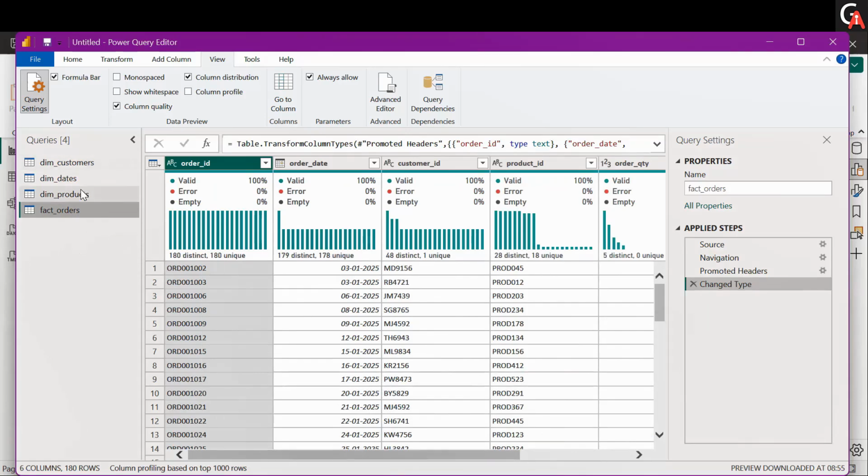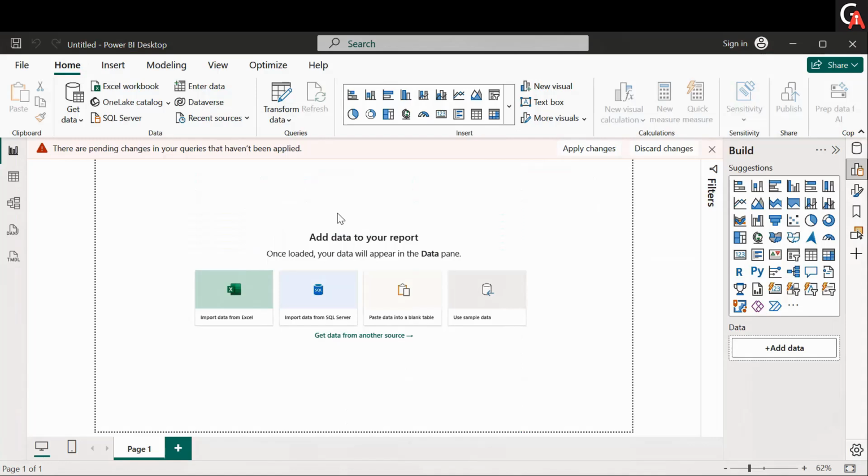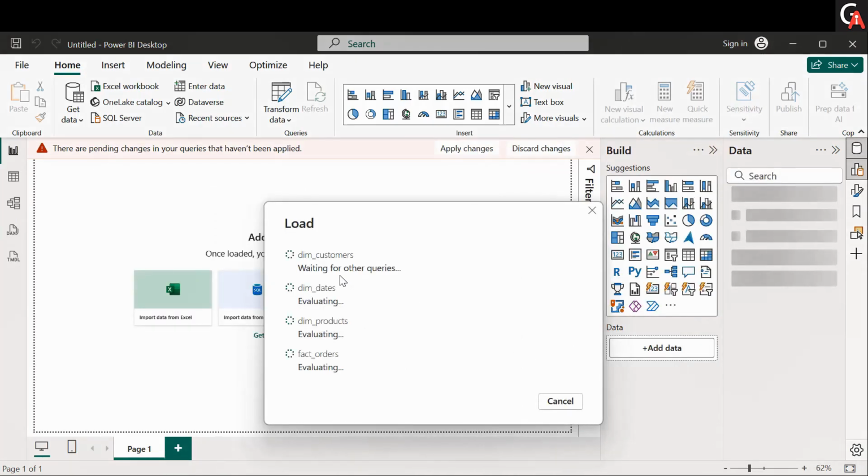So the data is now clean, and now let me try to load this data to my Power BI desktop. So how can you load it is, you can click on this option called close and apply, which will close this Power Query editor, and it will apply all the changes that I have made over here in Power Query editor. So let me click on close and apply, and once you click on close and apply, you will be able to see all the tables, 4 tables loaded in your Power BI desktop. On the right side you will be able to see them.